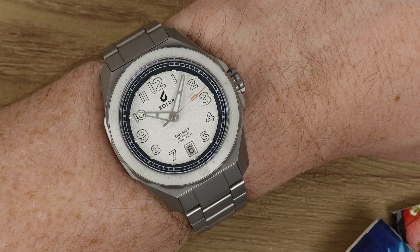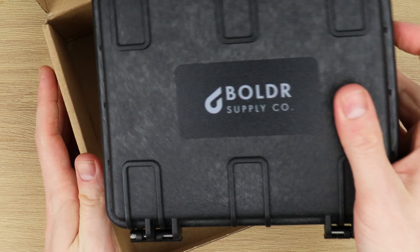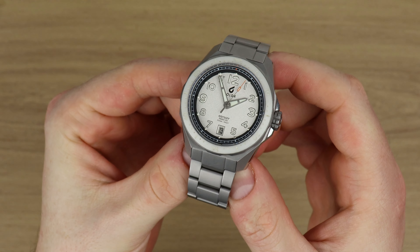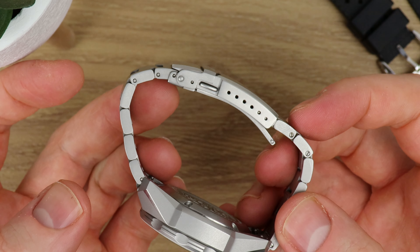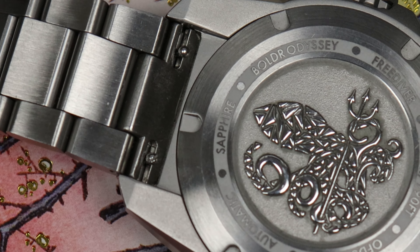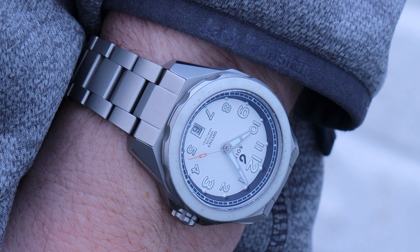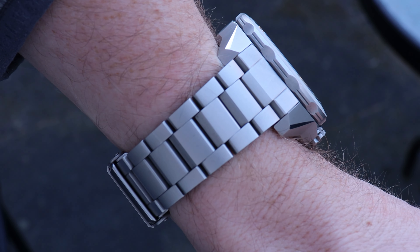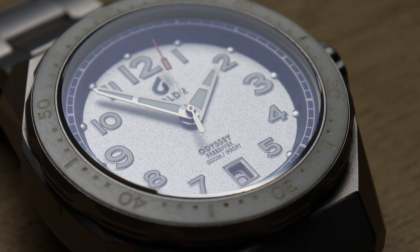Now everybody's favourite category — price. Brand new from Boulder's website, this watch costs £550 or $649. The packaging is substantial, as are the materials on offer. It's a full stainless steel watch which has been given a matte, almost bead-blasted finish. We have a fully milled clasp with a generous six micro-adjustment holes and quick-release spring bars. The Miota movement is a bit of a drawback, but it is running accurately and it's still high beat. If this came with a Sellita SW200 or something similar, it'd take the price to well above £700. The price is just about acceptable for what you're getting. As for the warranty — you get 30 days to change your mind if you don't like it and can return it to Boulder if it is unworn. The warranty itself is 30 months, just covering the movement. That's good.